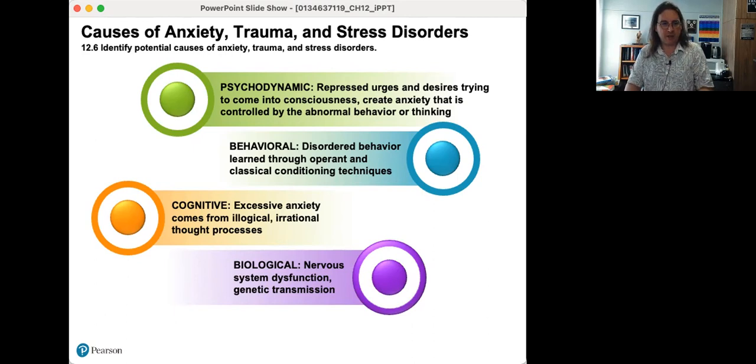The cognitive model looks at excessive anxiety as coming from illogical, irrational thought processing, right? So it considers that it's not necessarily a fear of the event itself, it's that we've talked ourselves up. The self-defense mechanism that we have in our brain that protects us is making it much worse than it is, to the point in some cases where it even will generalize. It spreads kind of like a mold. So it could be that we had a panic attack in a grocery store, right?